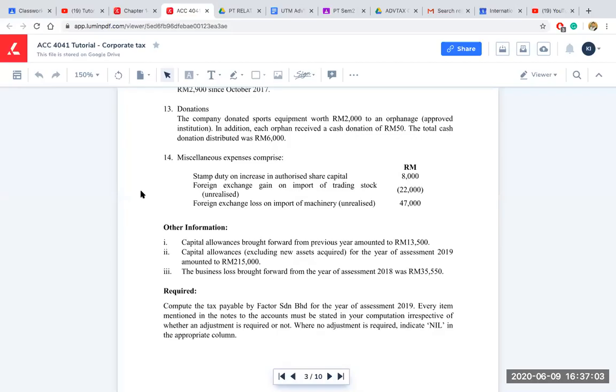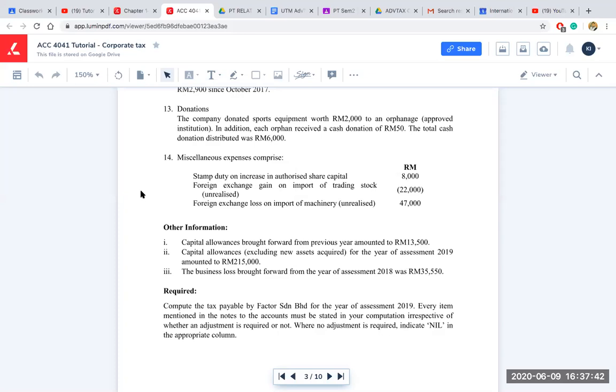Okay. So dekat sini you ada apa? Forex, gain on export unrealized. Bila nampak unrealized je, you nampak benda tu jadi confused sebab dia bracket negatif. Kenapa dia bracket 22,000? Because this is a gain. Tapi kenapa dia bracket? Sebab dia dalam expenses. So, bila dia gain, dia kena letak dalam bracket lah. Negatif. Okay? So, in this case, kalau benda tu unrealized, gain, you kena tolak balik. So, you minus 22,000. Walaupun kat sini ni nampak minus 22,000, but the adjustment will be minus 22,000 juga. Faham tak?